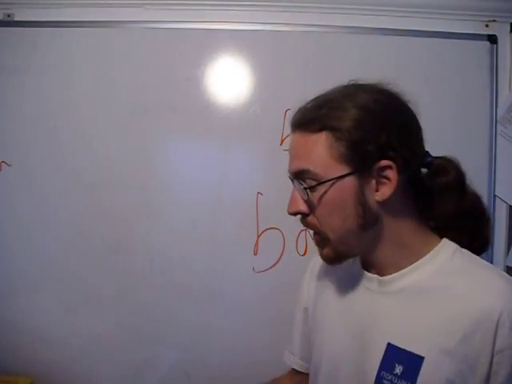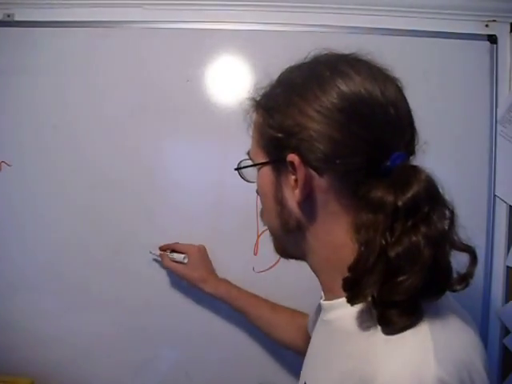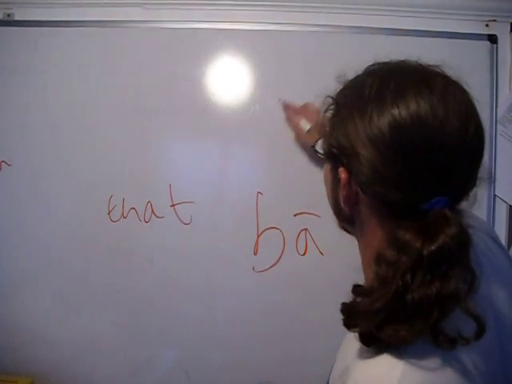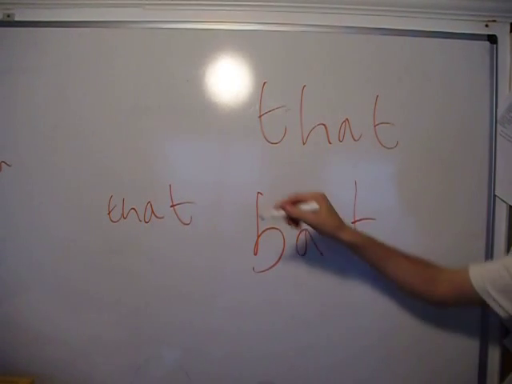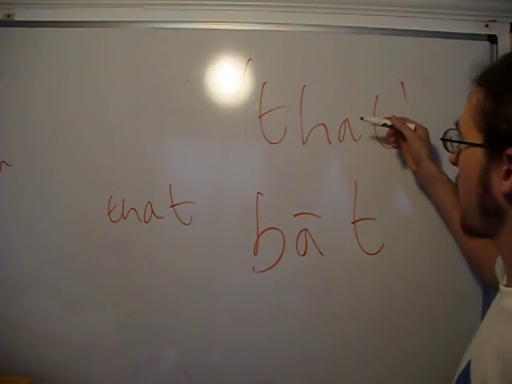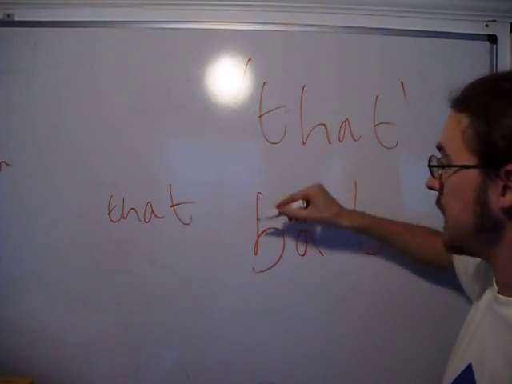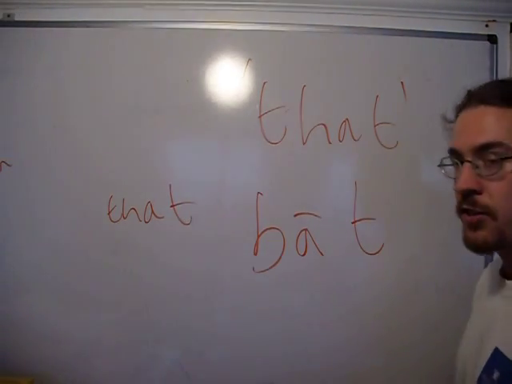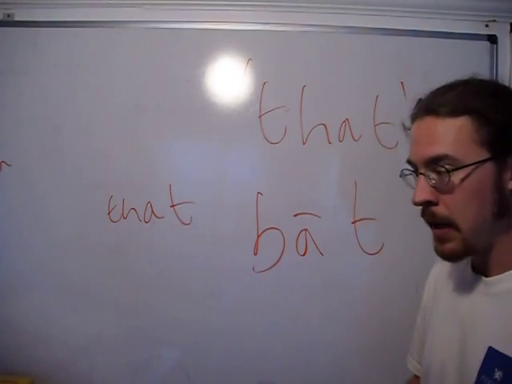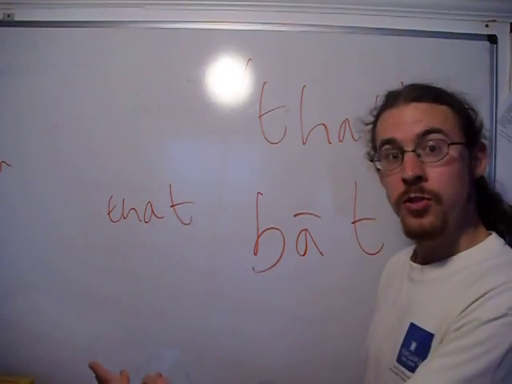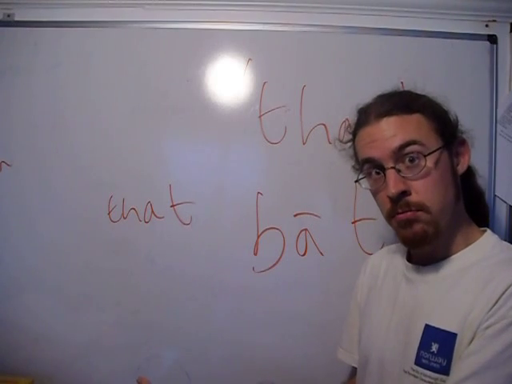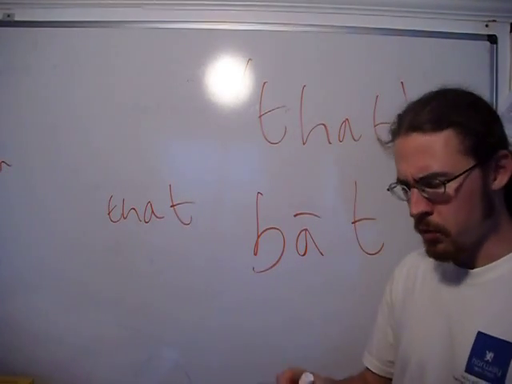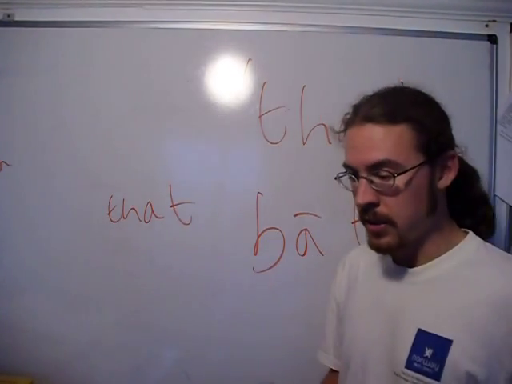If you do that, then the word for that has to change to agree with the boat, with the noun that it goes with, in terms of its number, gender and case. So just as in English you can't say that boats, you have to say those boats. In Old English you'd have to not only make sure that you've got the right number, singular or plural, but you've got to make sure that you've got the right gender and that you've got the right case.